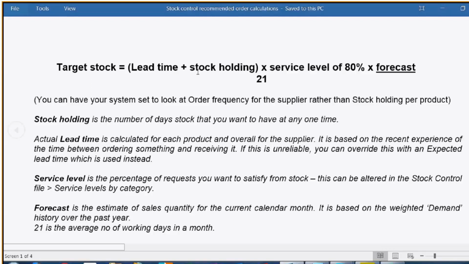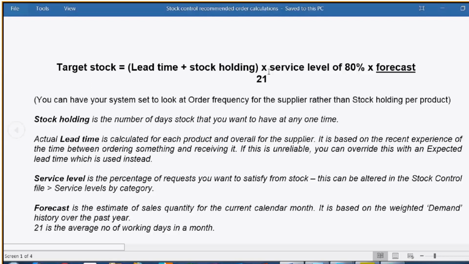Most systems are set so that stock holding is what is used for this calculation. There is a control file that allows you to say, actually I'm not interested in putting stock holding in. I want to set an order frequency for every supplier. So you say, I want to order every 10 days or every 15 days or whatever.